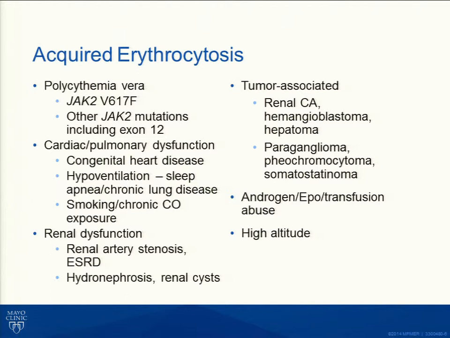And it gets back to Dr. Hansen's point earlier, how important it is to correlate testing with the clinical situation. Similarly, tumor-associated erythrocytosis, it's usually evident that there's an underlying malignancy, but every once in a while we see that the erythrocytosis is the first manifestation of an underlying malignancy. We all know about doping in athletes. And finally, patients that live at high altitude have different reference ranges from those that live at sea level.